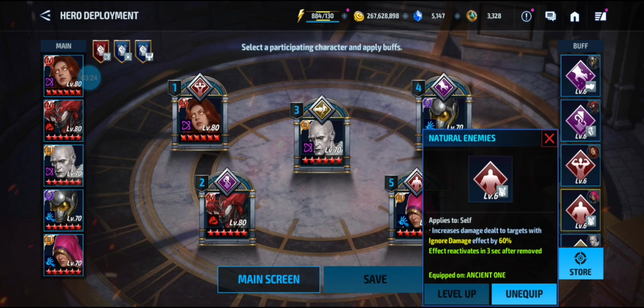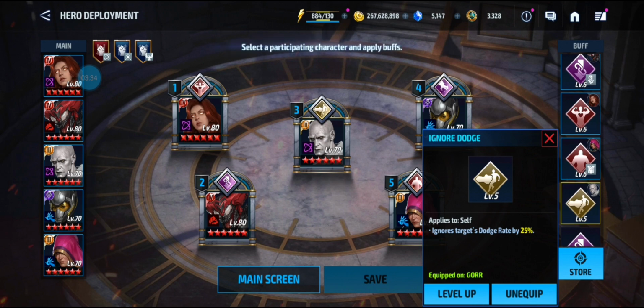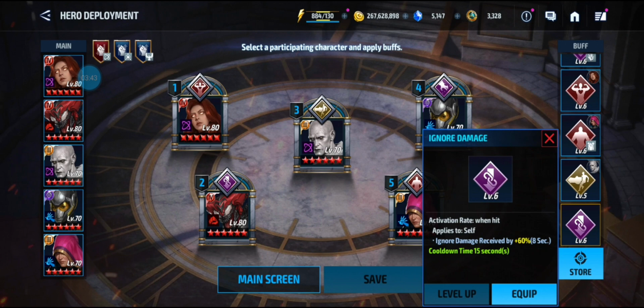Natural enemies, as you can see, increases damage dealt to targets with ignore damage effect by 60%. Ignore dodge ignores the target's dodge rate by 25%. So if they have a lot of dodge, it's going to ignore that by 25%. And then you have ignore damage. Ignore damage received by 60%. Activates when hit. So you can ignore damage by 60% for 8 seconds on a 15-second cooldown. So that's kind of good right there.